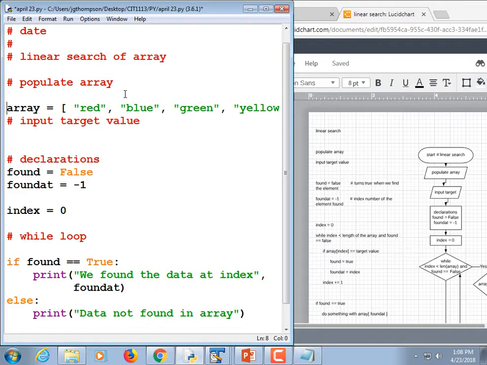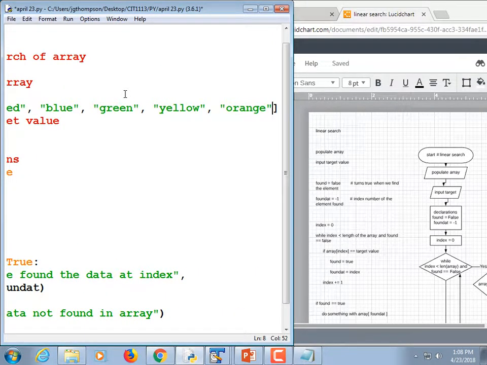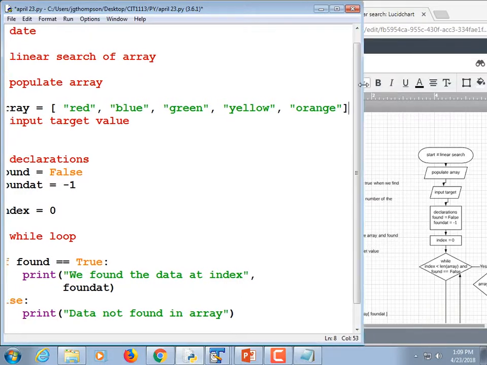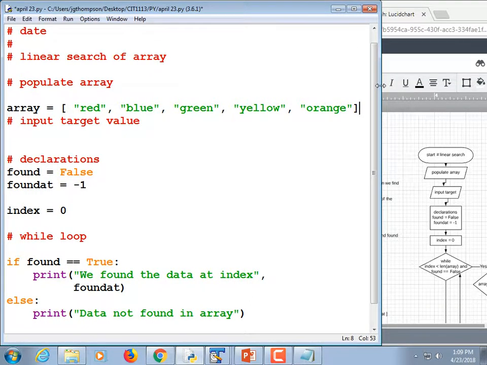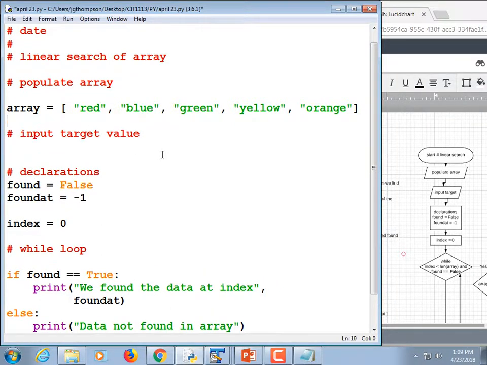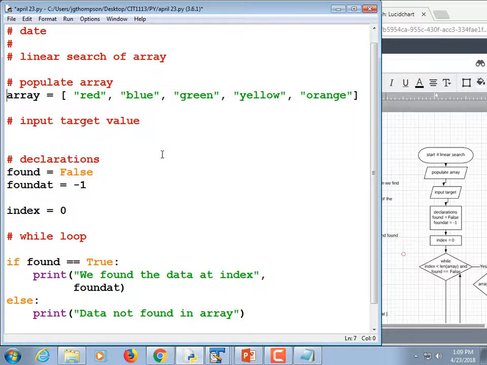There, I had about 5 or 6 colors in my list. Just make sure that they end in their quote and end in their square brace. All right, so we've populated the array.